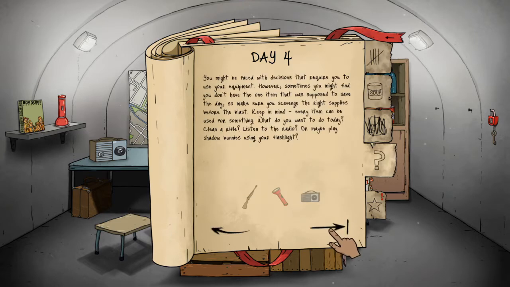Just the random notes, and Timmy might come back tomorrow. You might be faced with decisions that require you to use your equipment. However, sometimes you might find you don't have one item that was supposed to save the day, so make sure you scavenge the right supplies before the blast. Keep in mind, every item can be used for something. Can it though? Not really.